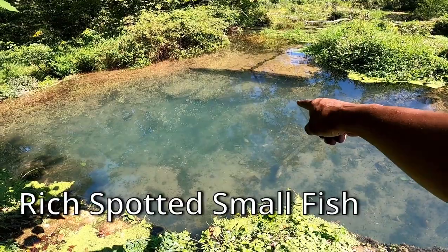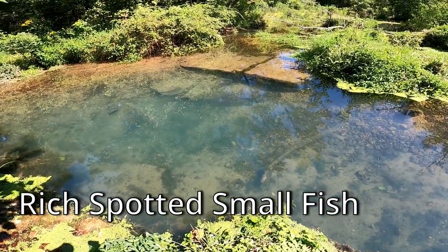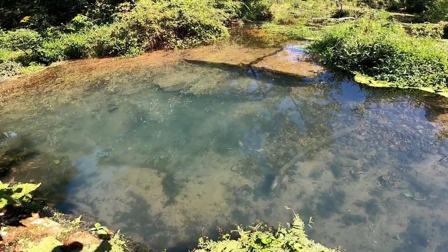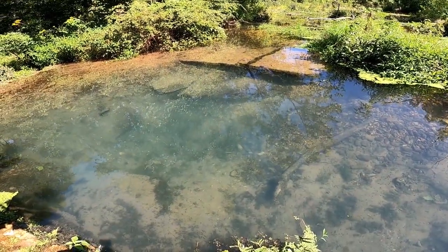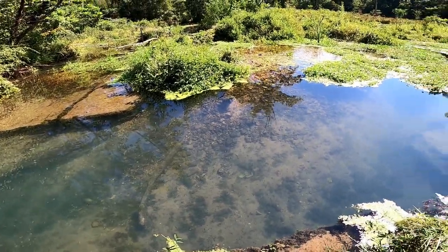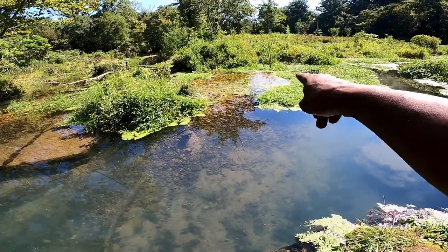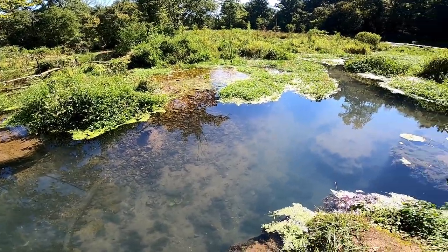People. Right there, yes. See him? Look hard, straight down. Yes. Oh, where's the pole? That ain't up to catch or eat. But this is the spring. Oh, we saw the water bubbling there. Over here. Oh, it stopped bubbling. Right there. You see bubbling, a spring with water coming up here.